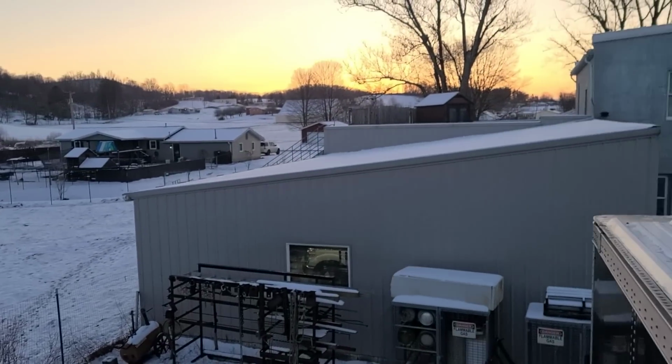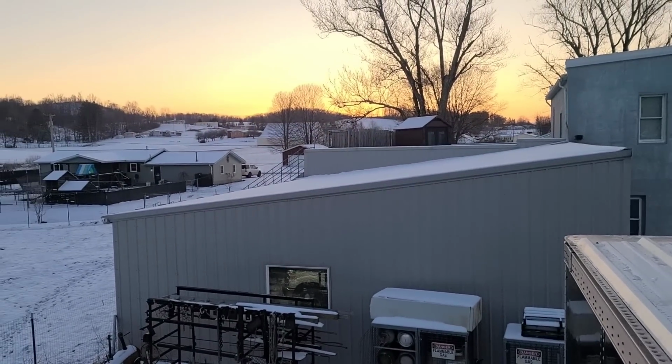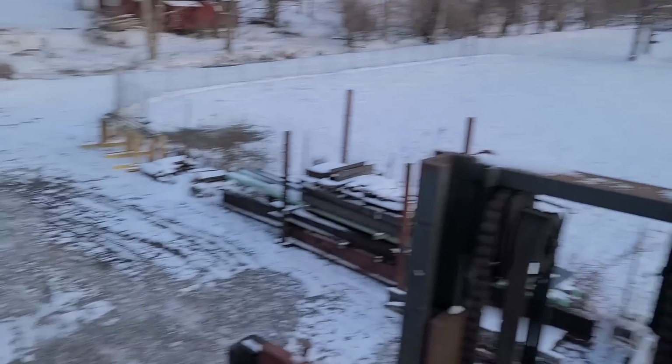But it's a beautiful morning, and we're doing some doozing, and we're going to keep doing this doozination until the doozing's done. So I'm going to get some hardware, and we'll see if this heater gets rid of the rest of this snow and ice, and we'll get right to fastening this down.